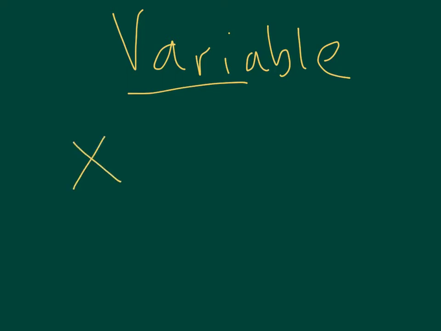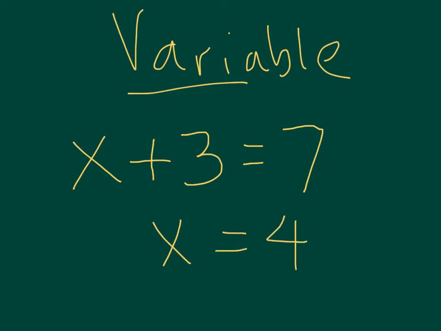So then what we can do is we can combine things with that letter. So let's say I write X plus 3. What that means is this number, this unknown number X, if you add 3 to it, what do you get? So let's say if I wrote this out as a number sentence, I put an equal sign, and then I wrote 7. I want you to take a second and think. Alright? I want you to tell me what X would equal. If X plus 3 equals 7. Well, of course, the answer would be 4. So in this case, X equals 4.